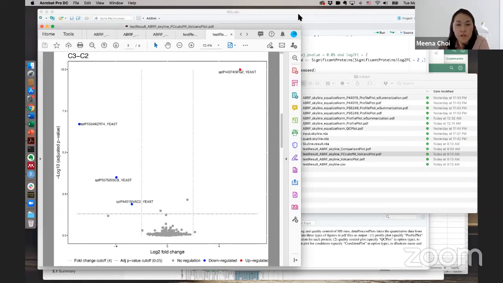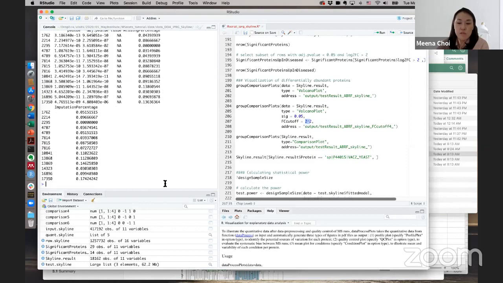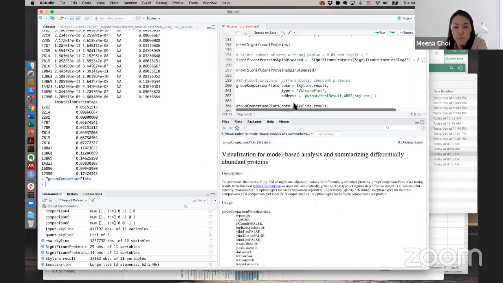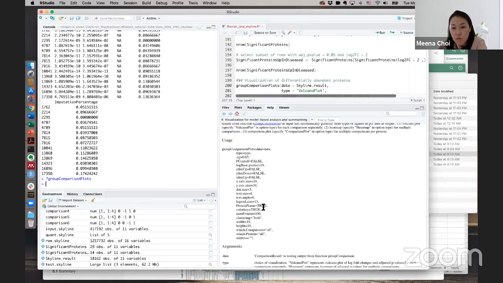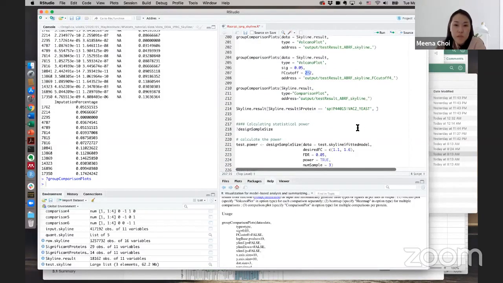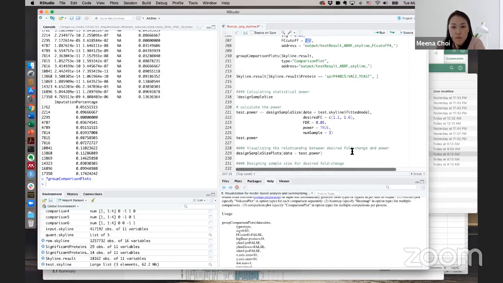So there are also options if this is a very unique case, but in mostly biological studies, they probably have a lot of dots over there. And this naming is really messy. You can also have some option to remove this. So for example, here, group comparison, plot options. Here you can see the protein name is true. You can replace this with protein name false, and then you can change this. And so on. So that is the whole workflow for the hypothesis testing part.